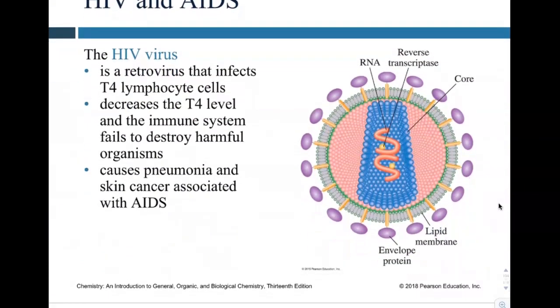And so the HIV virus is a retrovirus, and it infects T4 lymphocyte cells, which is harmful because the T4 lymphocyte cells are needed for your immune system to destroy other harmful things. And so it is the immunodeficiency virus because it makes your immune system weak. And so it can cause you to get really, really sick really easily, and that's really what hurts people with HIV.